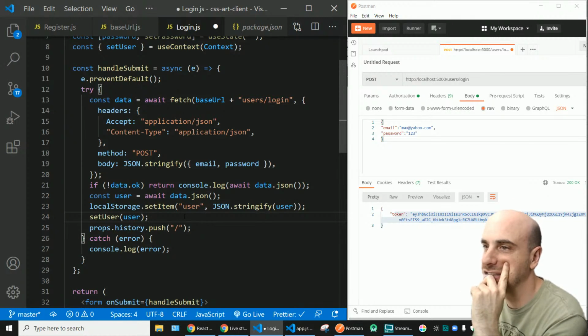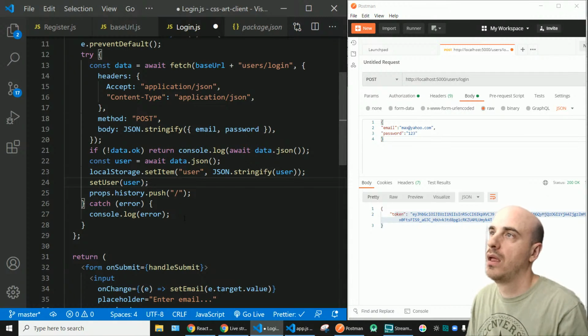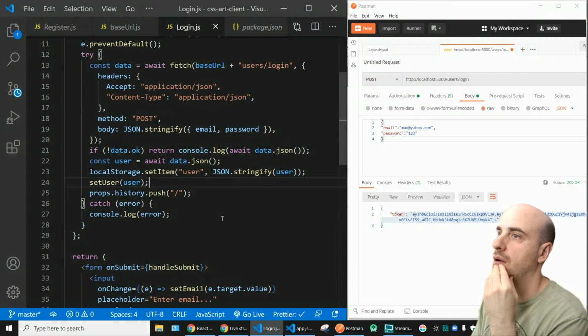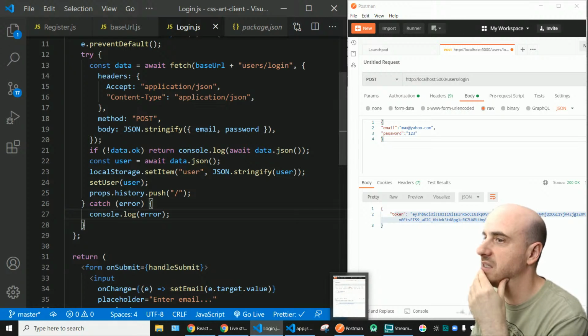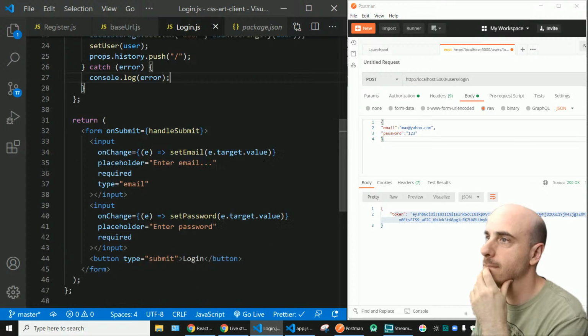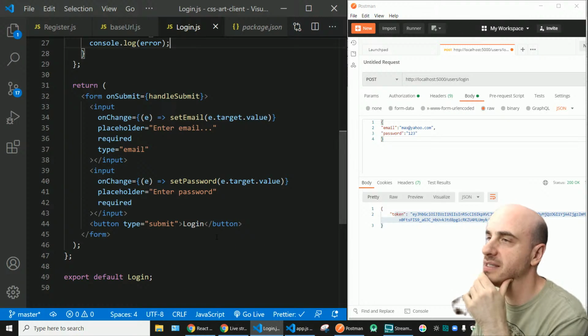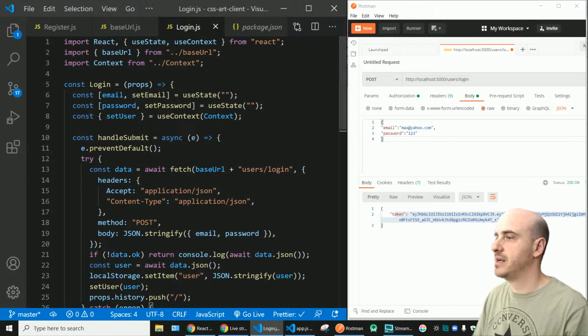I don't think anything has to change really, which is surprising. So maybe we will reuse this as one component and just call it register or login, because it's a lot of repeated code. There's a couple of places it has to change, or maybe we'll leave it as it is. Let's check it out.